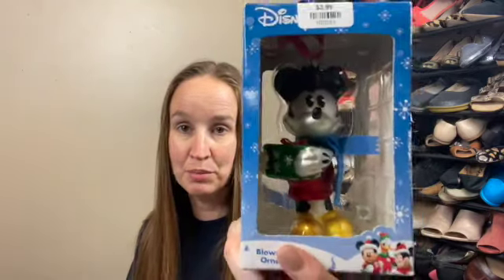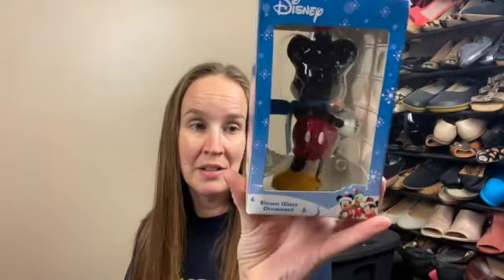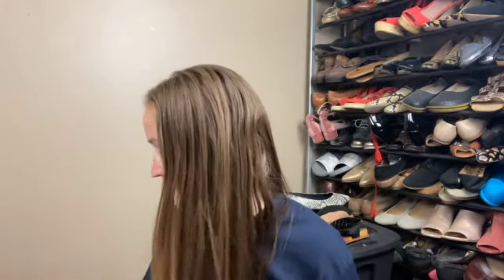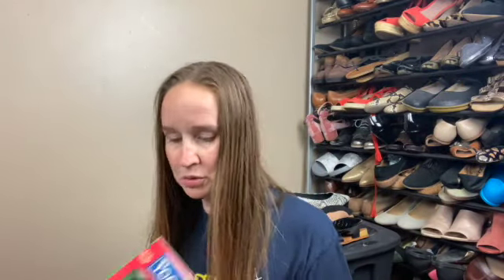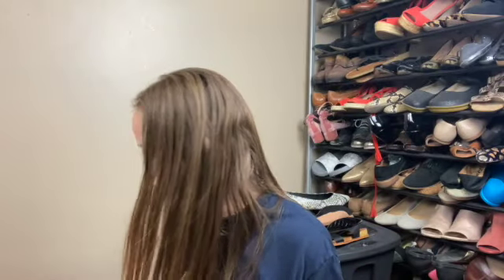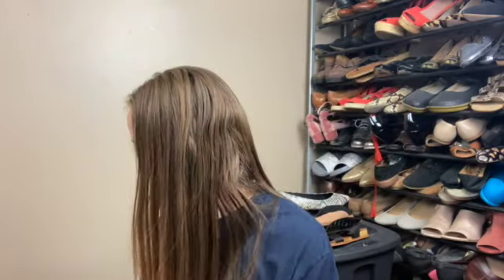So let's get into what I got today. I have like one big bag and three little ones. I got some ornaments for myself — these really cute new Disney blown glass ornaments. I don't know if they're worth anything, but I love them so much. I'm getting them for my tree because last year I switched up my Christmas tree to a Disney themed Christmas tree because I'm obsessed with Disney. So I got that one, and then I got this one — Minnie — and they're so cute. And there was a whole bunch of these old Winnie the Pooh ones, they're super cute. So if you don't like Disney, sorry, but I'm going to show them because I think they're cute.